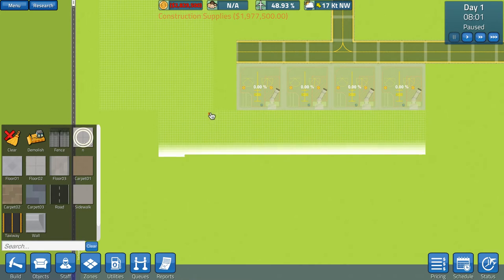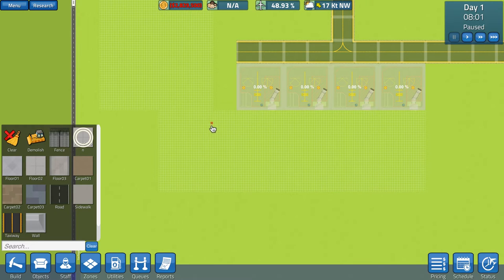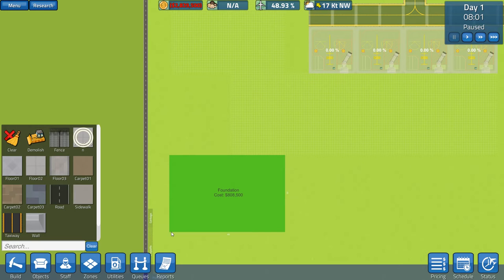Okay. And then if I come straight down from here, I'll do the baggage claim on this side. I'll do the baggage claim right here on this side. Okay, and that should be plenty of space for the baggage claim.